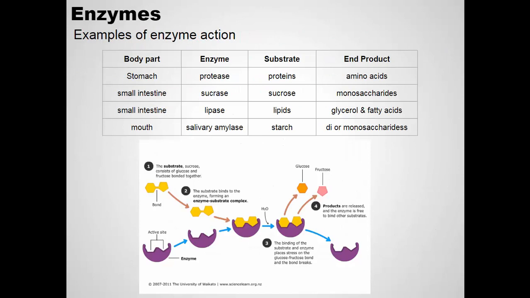So here are some examples of human enzymes. We often think about enzymes in relationship to digestion, but there are other types of enzymes that do other work. But these are digestive enzymes, and we have a whole variety of them. Remember, an enzyme is specific. An enzyme only works on one specific molecule because the shape of the molecule, the substrate, matches with the shape of the enzyme. Just remind me though, enzymes are made of what type of molecule?